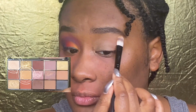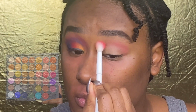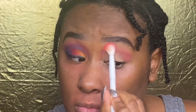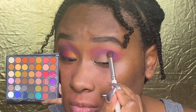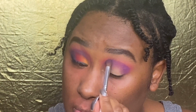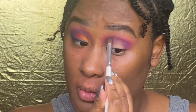So first things first, we're going to start with a bone shade. I'm going to take these two shades and apply this first. And then I'm going to go on with this pink color. That's going to be my transitional color. I just want to make sure I pack this color in and buff it all the way out. To intensify my crease, I'm going to go in with this purple and a little bit of this blue just to add a little bit of a blue hue. And then I'm gonna go back in with those same two brushes to blend everything together and buff out the harsh lines.